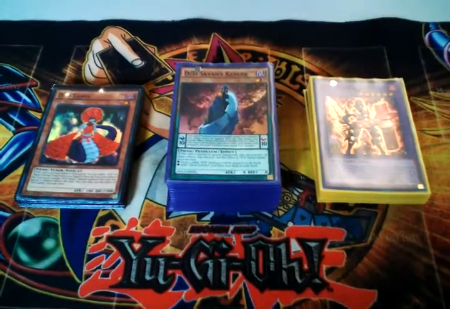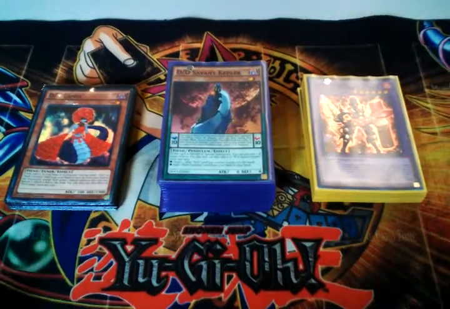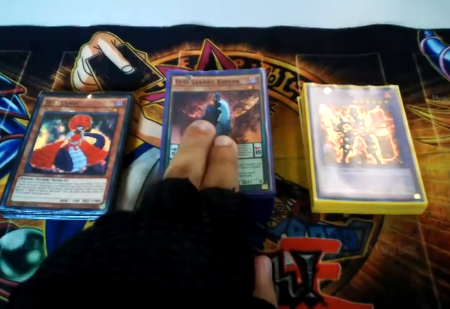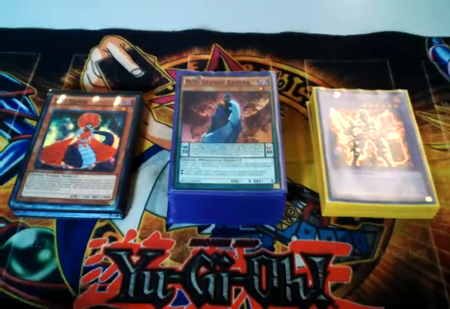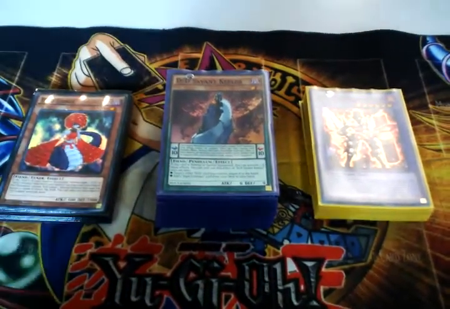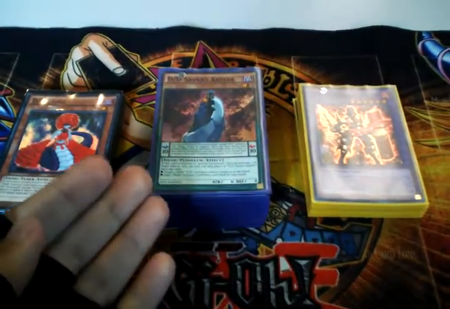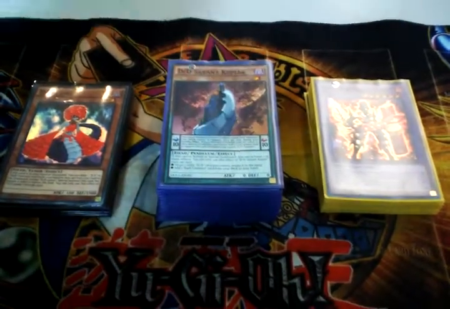Today I'm going to do a little bit of a deck profile, and this will involve the DDDs, Different Dimension Demons. I'm going to explain the main deck, the extra deck, and the side deck. Just to be clear, this deck is basically a deck for fun, but I can also make it a bit competitive. With any suggestions, you can leave them in the comment section below.